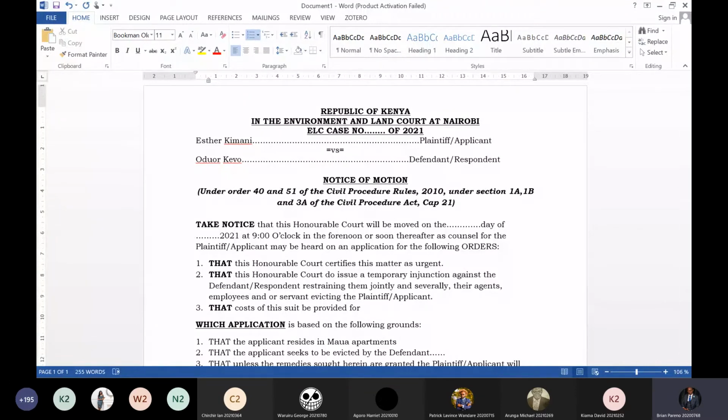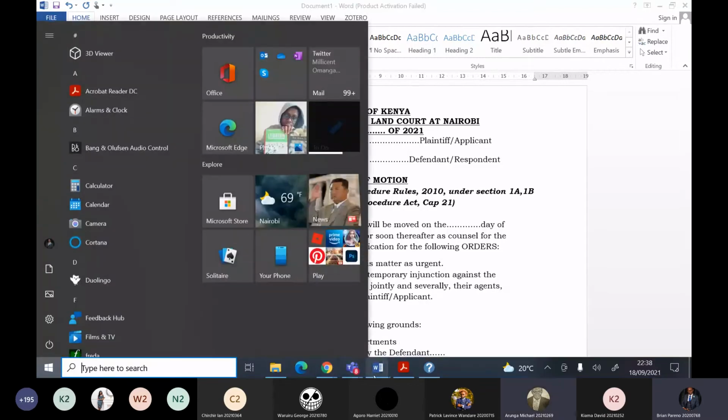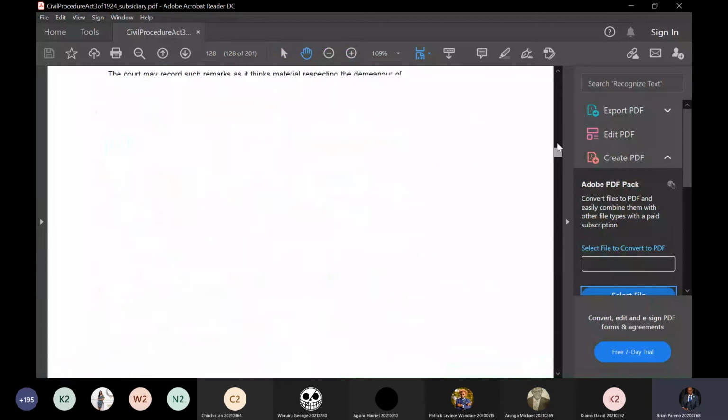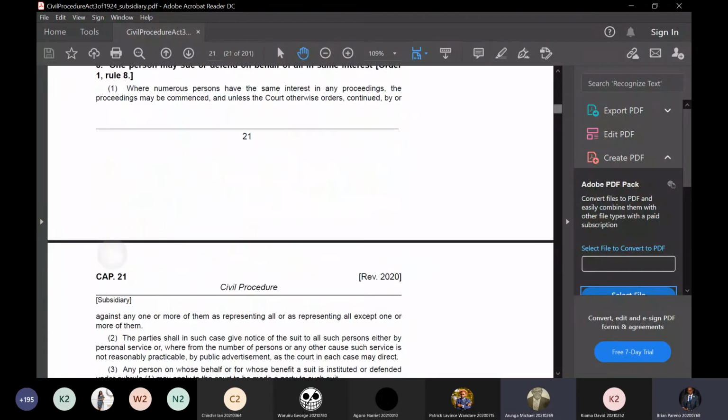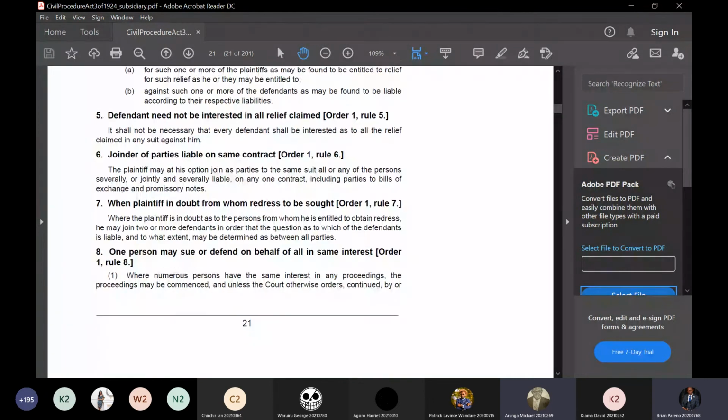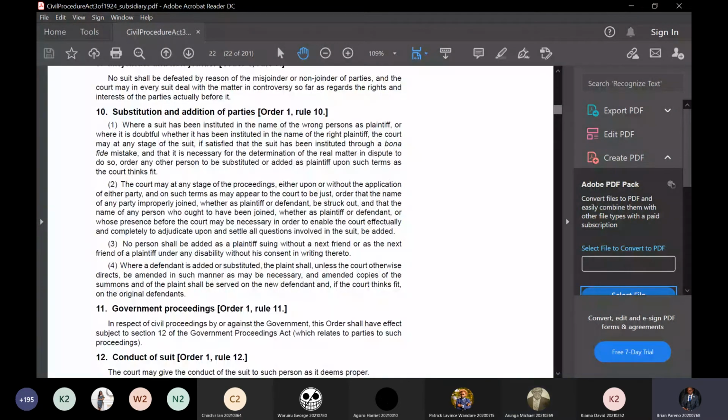Now I was asking on substitution. You've sued person X, but then you realize you should have sued person B instead of person X. How would you go about that also? For third party, you've gotten it correctly. Now you want to remove person X and bring in person B. This is a question that is usually tested. You're told that this person instituted a suit against the wrong person. He wants now to institute against the proper person. How will you go about it? It's here in Order 1. Chamber summons. The concept is known as addition and substitution of parties.